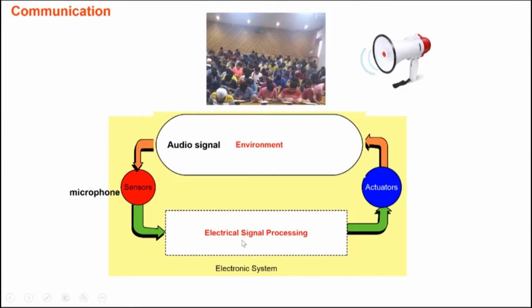Now, we have said that in electronics it's much easier to work on variables than in other domains. So in this case, we could simply take the signal that we get from the microphone and amplify it, because our interest is in sound reaching all over the big lecture hall. After amplification, we get a much stronger electrical signal, and we can pass it to an actuator, in this case a loudspeaker. An actuator is something that converts electricity into some other form of energy. So the electrical signal is being transformed into an audio signal, but this audio signal is much stronger, and therefore I become audible in the large lecture hall.